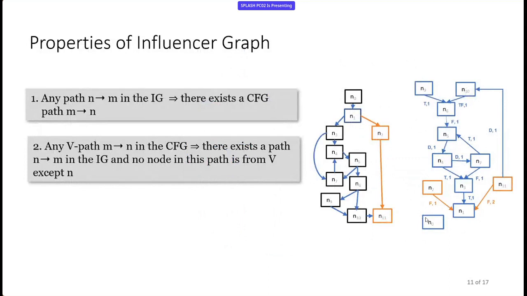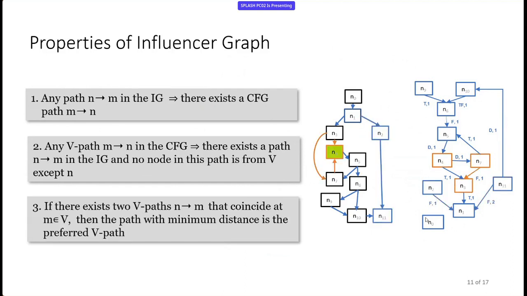The first property says that any path N to M in the influencer graph implies that there exists a control flow graph path from M to N. The second property says that any V path M to N in the control flow graph implies that there exists a path from N to M in the influencer graph, and no other node in this path is from V except N. For example, node N11 is in the set V, so N1 to N11 is a V path, and if you look into the influencer graph, there is an edge from N11 to N1, and N1 is not in V. We will use this property later.